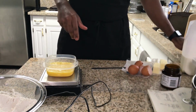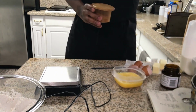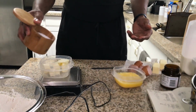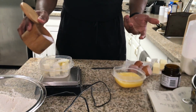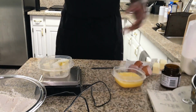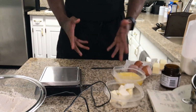And then, I'm gonna have to measure out some salt, all right? I just usually add this in with the butter because it's fine for the butter and the salt to go in at the same time. I'm gonna do 8 grams. If you want to make this a touch saltier, you can. I just like to use mine for sandwich bread, bread for jelly and toast, things like that.